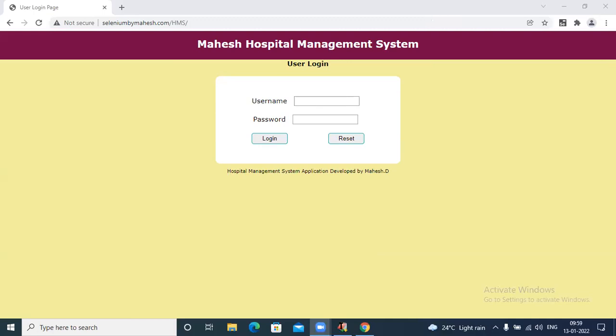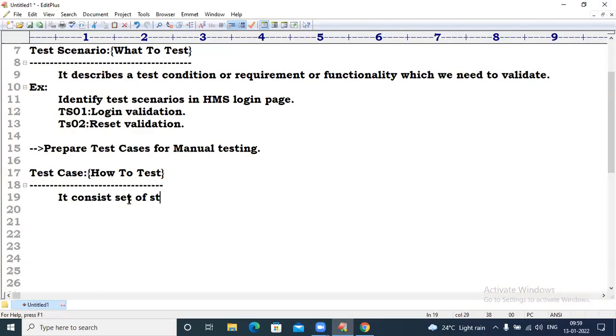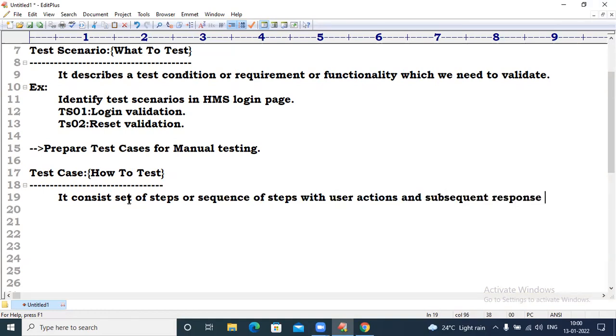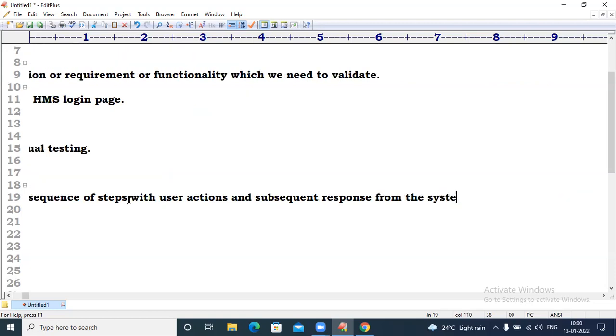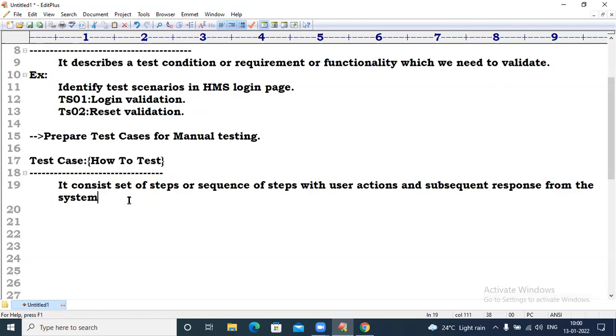A test case consists of a set or sequence of steps with user actions and the subsequent response of the system. The user action, what is provided, and the system response, I can write into a file.